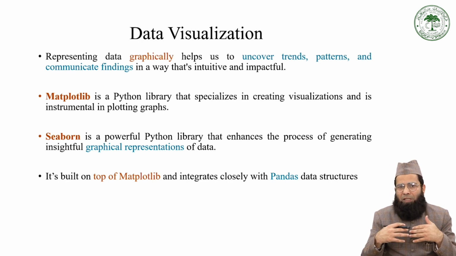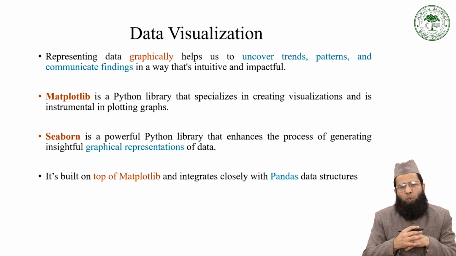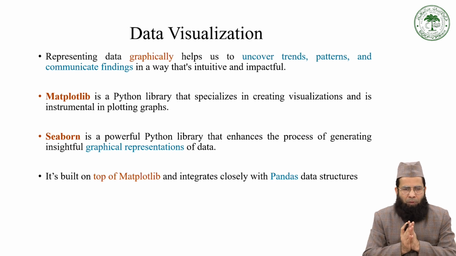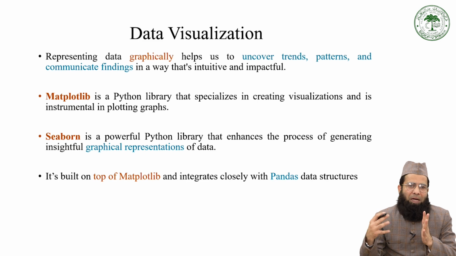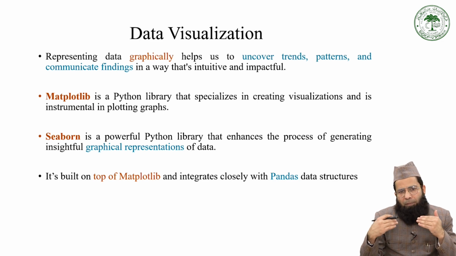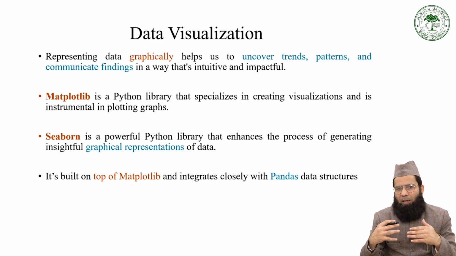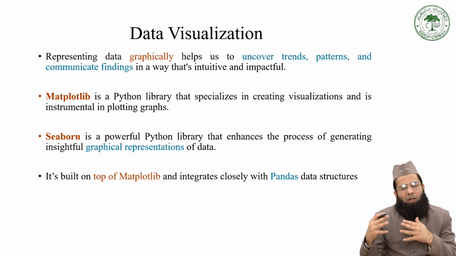Why is data visualization very important in data science? Representing data graphically helps us to uncover trends and patterns, and communicate findings in a way that is intuitive and impactful. It provides different types of trends and patterns in your data set, and these can be communicated to the organization as well. If you represent a plot, it is more understandable for the organization.